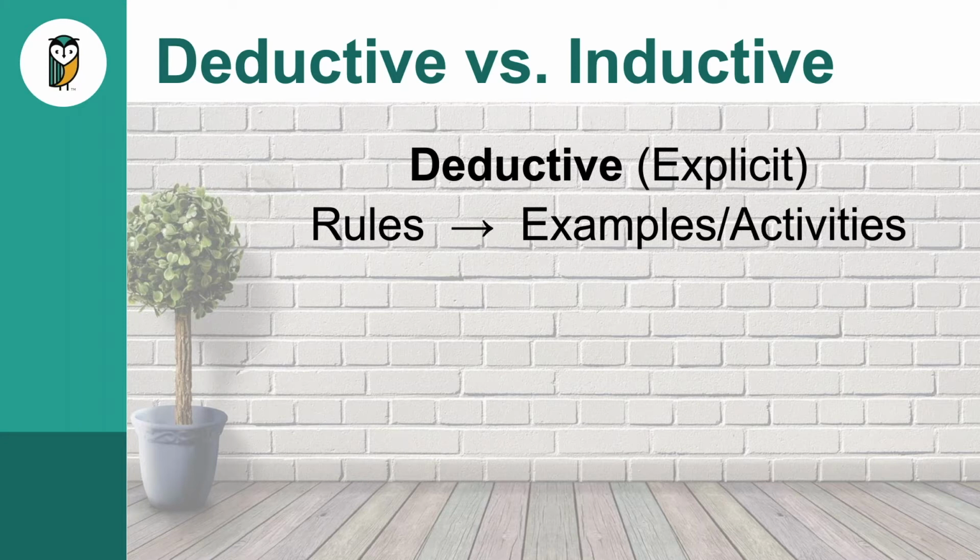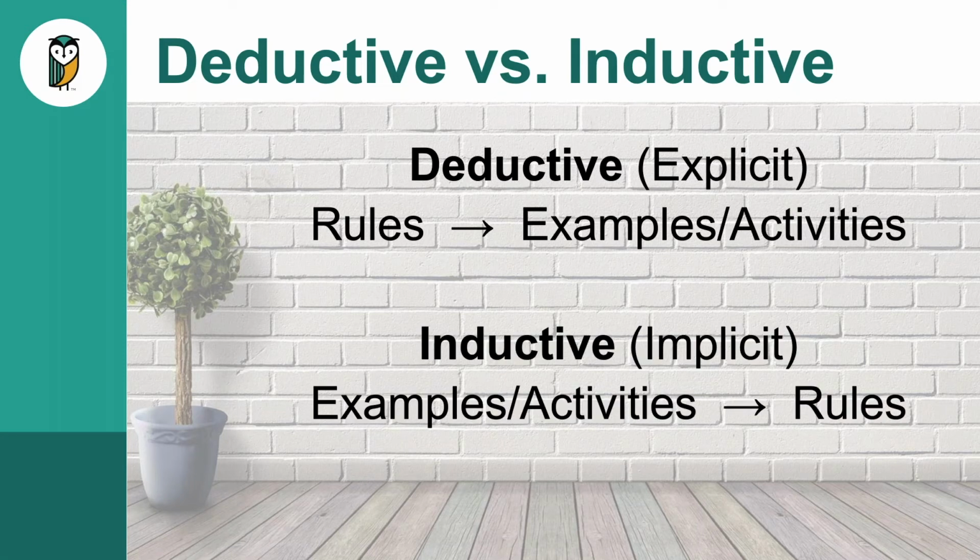Let's contrast this with the inductive approach. This is where you allow students to see examples of the language in use, preferably in authentic resources and/or contexts, and then after they've been exposed to it and understand its meaning, we guide them to think about how and why that structure is used, to see or figure out the patterns, to begin to make sense of it. We co-construct the grammar rules with the students, as opposed to them being passive receivers of the knowledge. Then, once they have that knowledge, they use the structures to communicate in performance-based tasks, not rote drills.